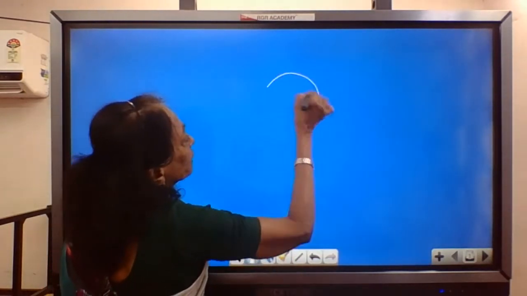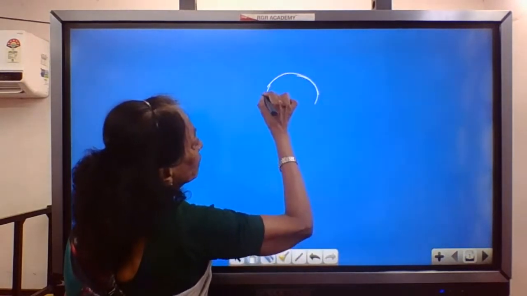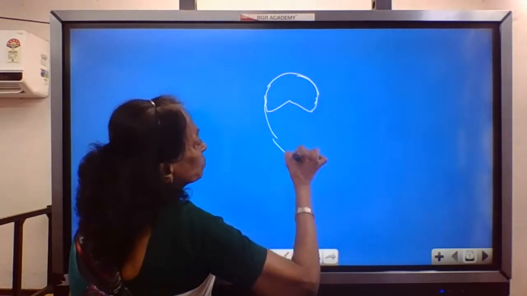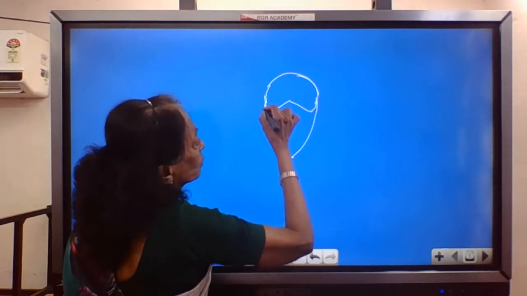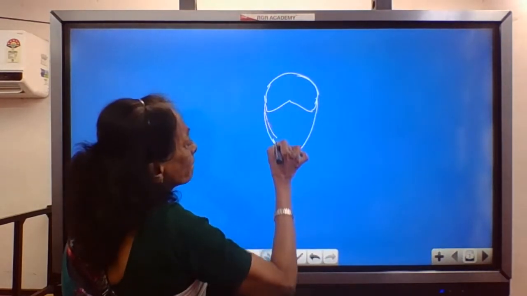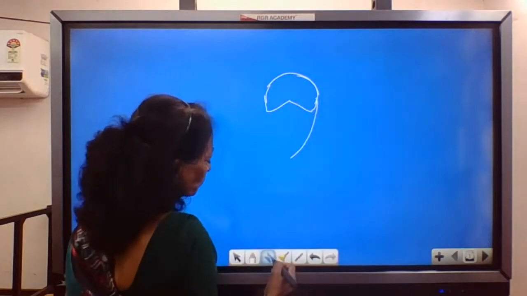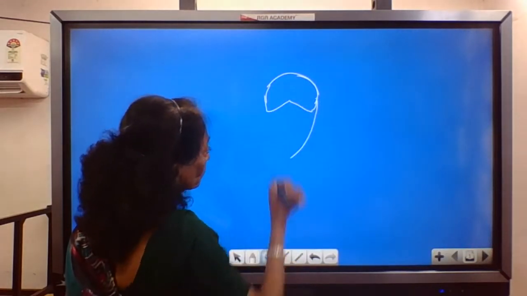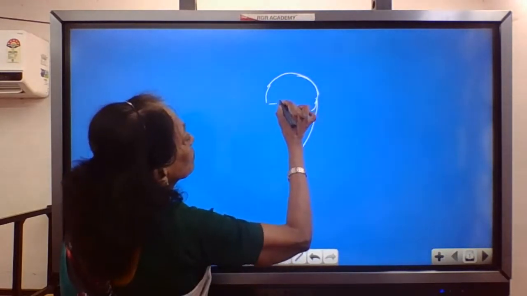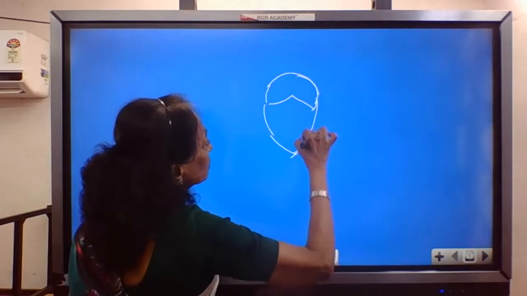The posterior part of the tongue that you take is separated from the anterior part by a V-shaped groove. This is your digestive system, purely diagrammatic for you to know. The tongue won't be so sharp like that. V-shaped groove, the tongue.